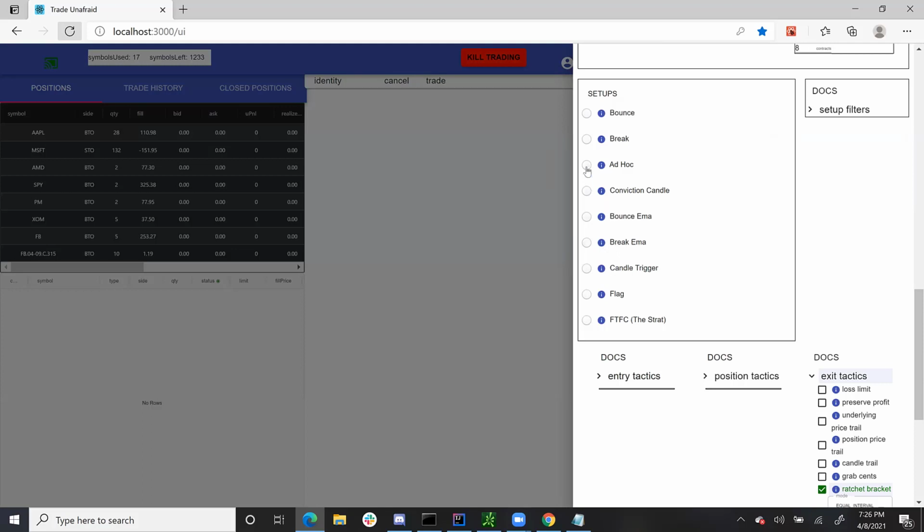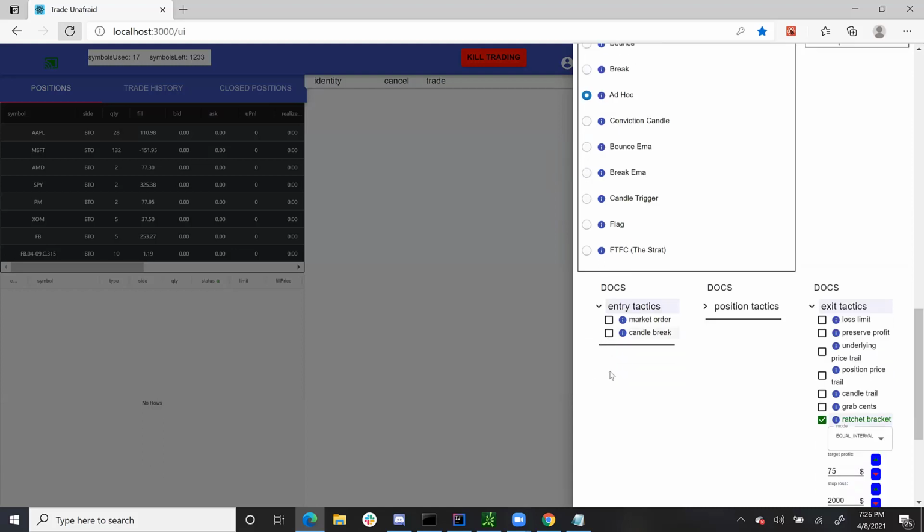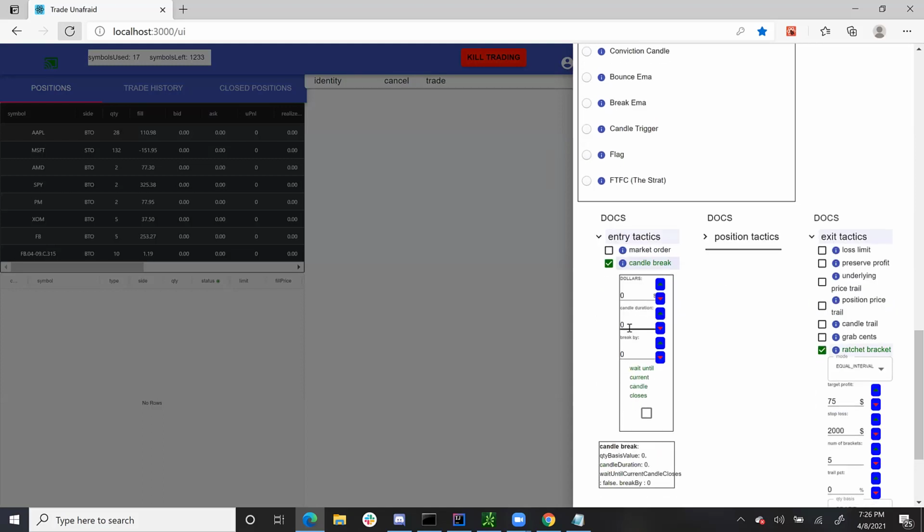But I'll show you how you can still use the platform to trade the strat, because as long as you click ad hoc, we'll tell it to go right to the entry tactics. And then a candle break, right? You can always just do the candle break. Let's just give a quick example. I'll show a trade I actually did today and show you how you can configure that.